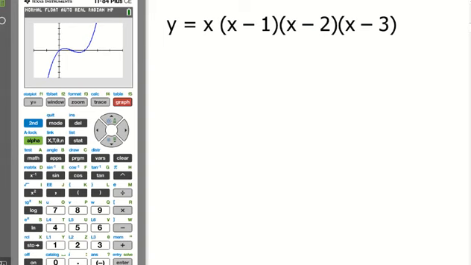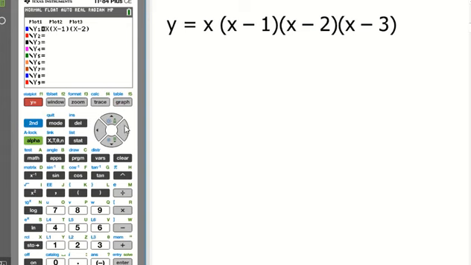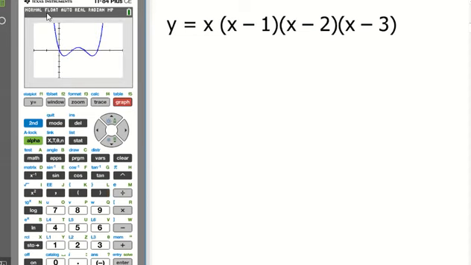And then the question is, what would happen if we added an x minus 3? Well, if I have 4 powers of x here, I know it's going to be a 4th degree polynomial. So it should look kind of like x to the 4th, but maybe it's got some interesting stuff happening in the middle. So I'm going to go back into y equals. Then I'm going to add in this last factor. Or maybe I'll just insert it in the front. X minus 3. Close off that parenthesis. Okay, and then we see it looks the same on the outside. It's got these arms that are both going up. But in the middle, we've got some excitement happening.